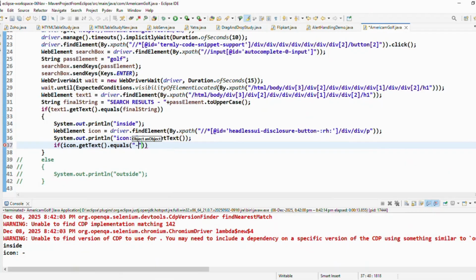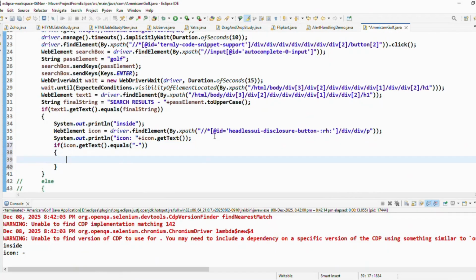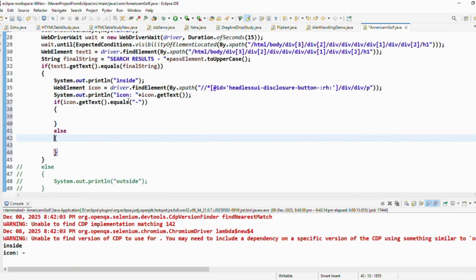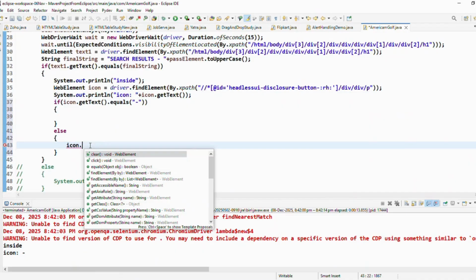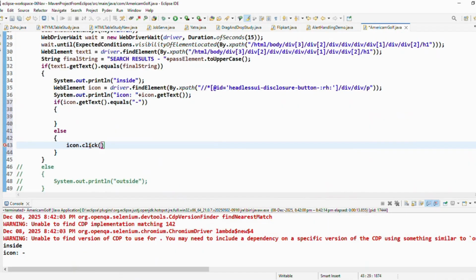If it is equal to minus, then I'm not going to click on it. Else, icon dot click. As I say, icon dot click.